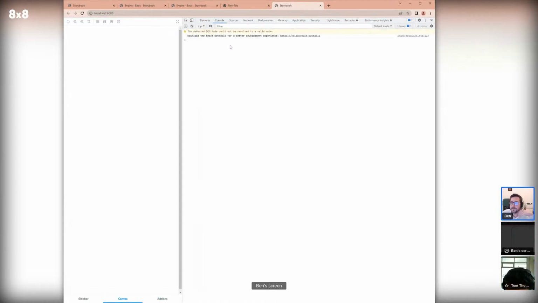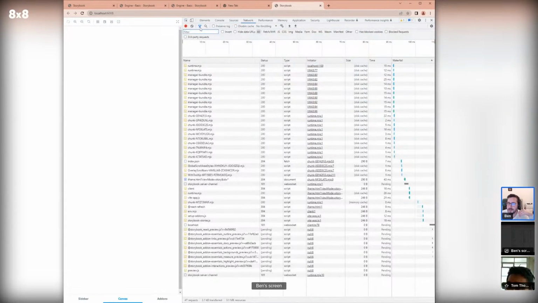Console. Do you see the network tab when this stuff is running? Yep, it's going nuts.